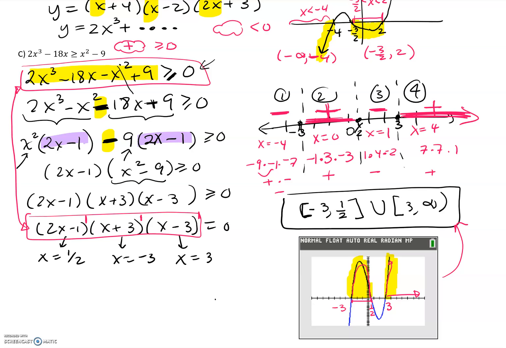So basically for polynomials, you get a 0 on one side, and then you factor and you set it equal to 0 and get your critical points. Then you test the regions, and you can always confirm that by looking at your TI and seeing when the positive and the negative y values occur.